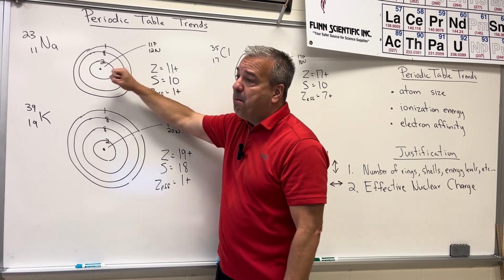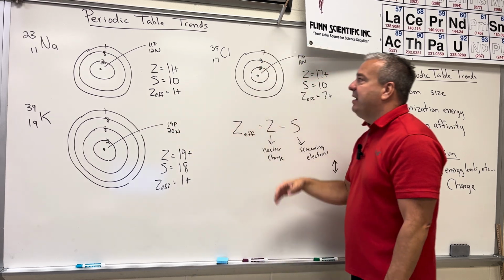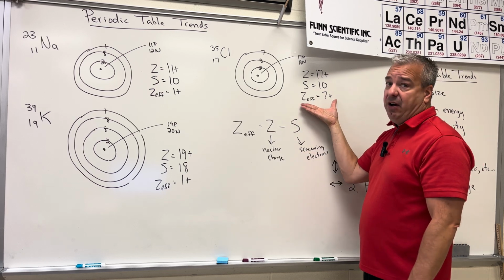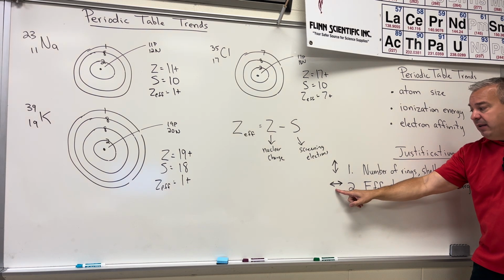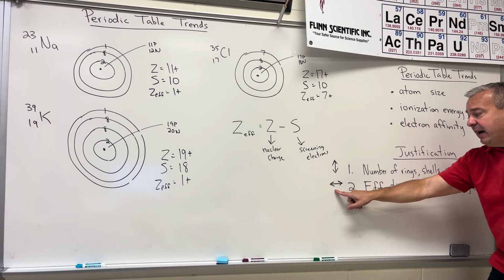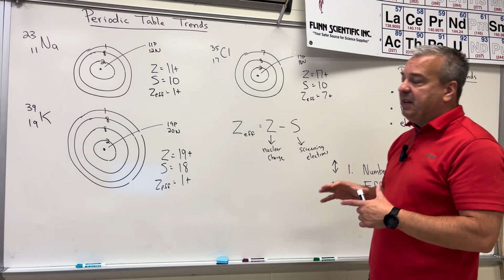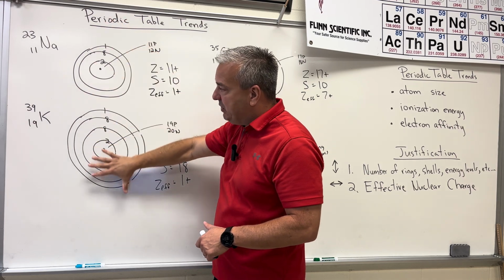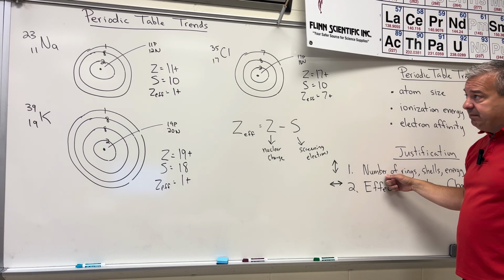So sodium is going to be the bigger atom because of a weak effective nuclear charge. Or you could say that chlorine is going to be the smaller atom because it has a higher effective nuclear charge. Either way, when you're moving left or right on the periodic table, it's all about effective nuclear charge. Okay, so to sum things up here, as far as atom size, it gets bigger as we go down the periodic table because the number of rings are increasing, okay?